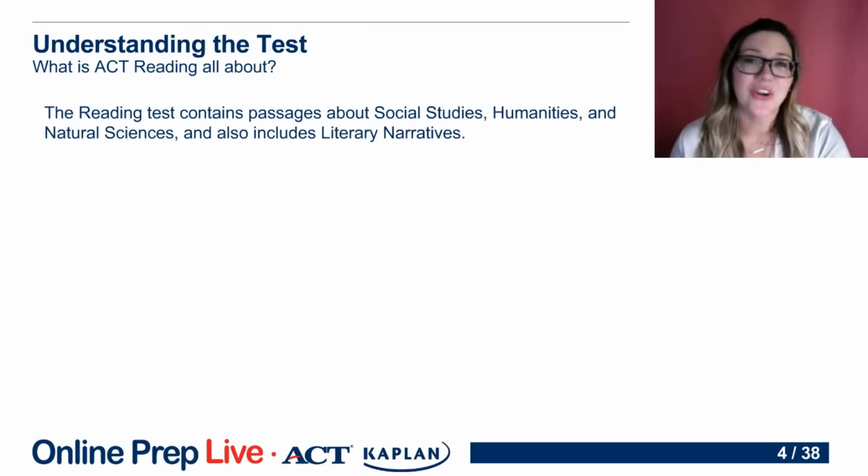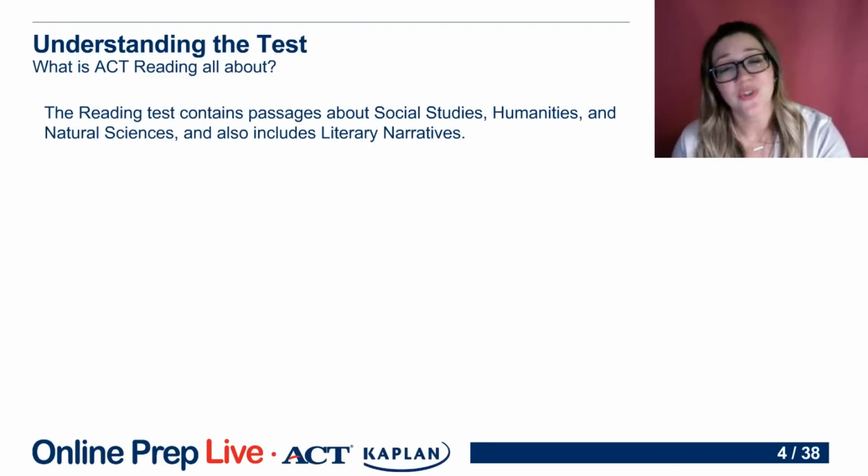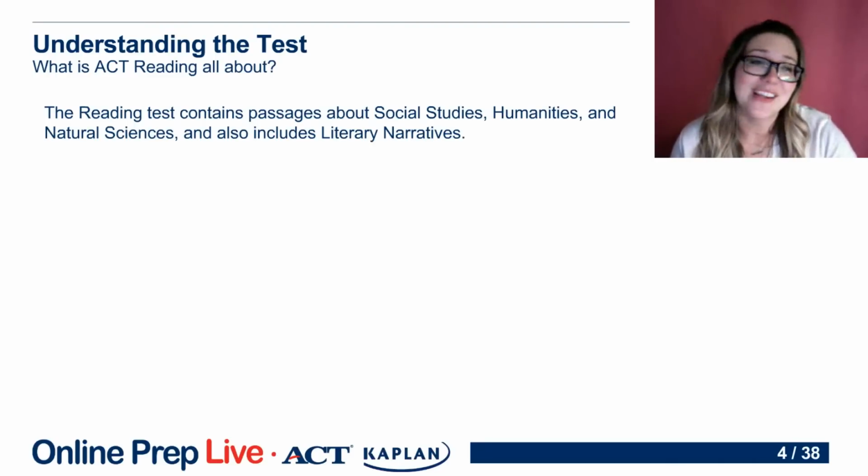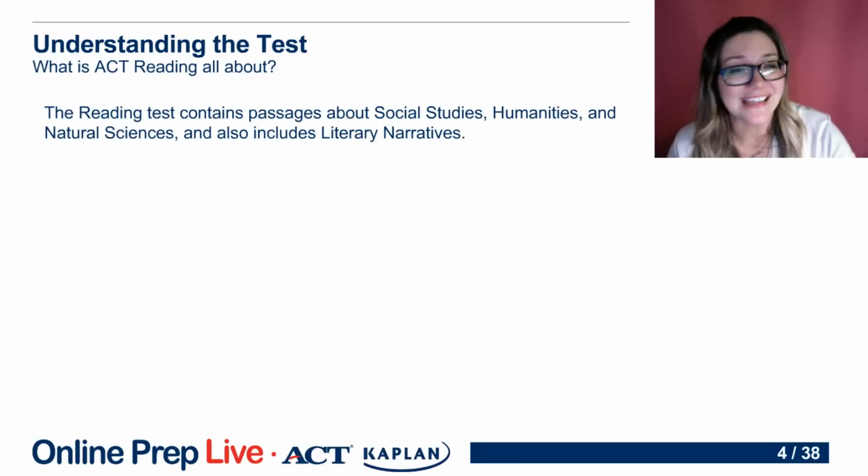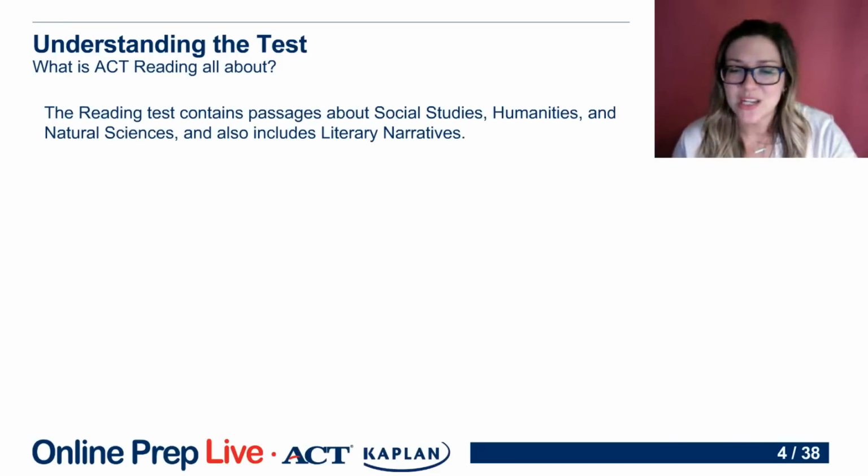All right, so there are going to be different types of passages on this test. We're going to see social studies passages, humanities, natural sciences, and literary narratives. Do any of you think that what are... Yeah, so these might be somewhat new to you, but when you start doing your practice, you're going to see that maybe on some of these passage types, I'm going to be a bit better than others.